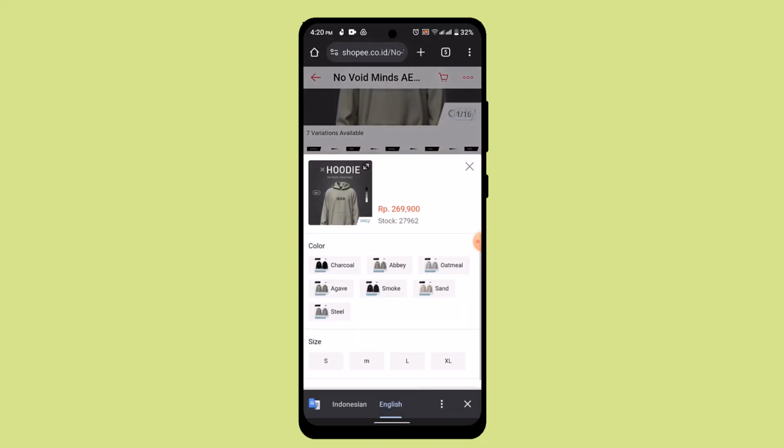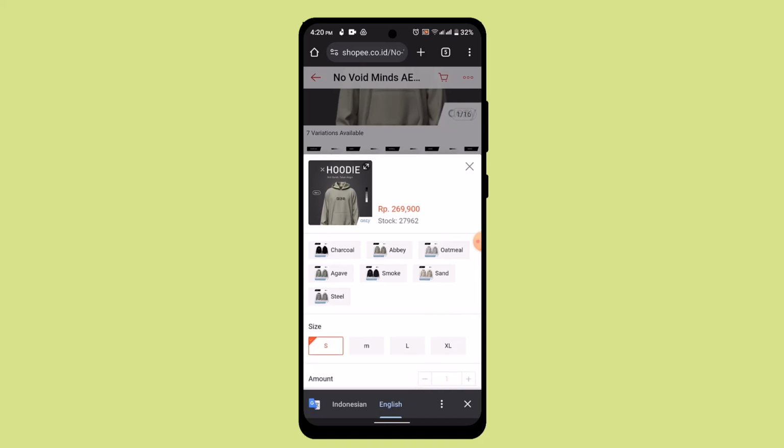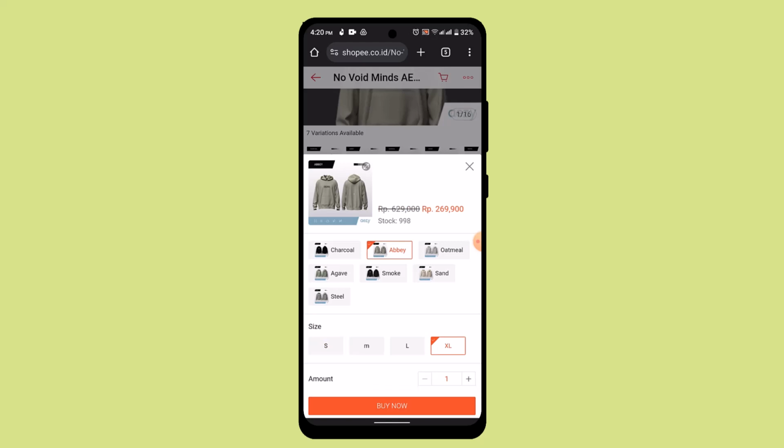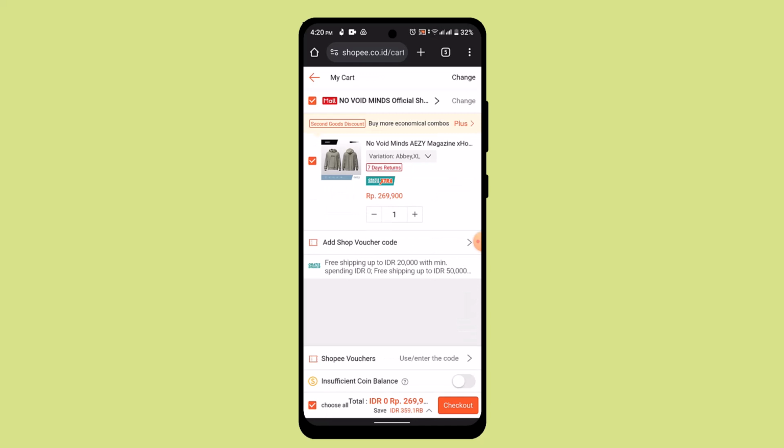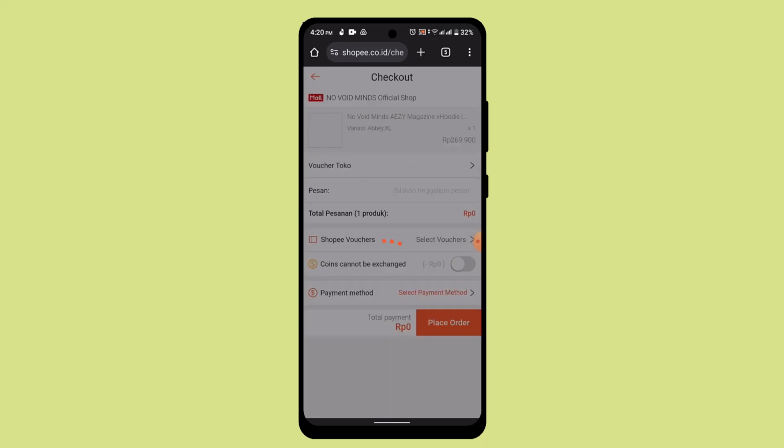the bottom. Go ahead and select the price and all sort of things, and once you're done with that, you need to go ahead and enter in the information as well. After you're done selecting the details, go ahead and tap the buy now button. This is gonna direct you to the summary page or the checkout page, where you can go ahead and click the checkout button in order to proceed on.